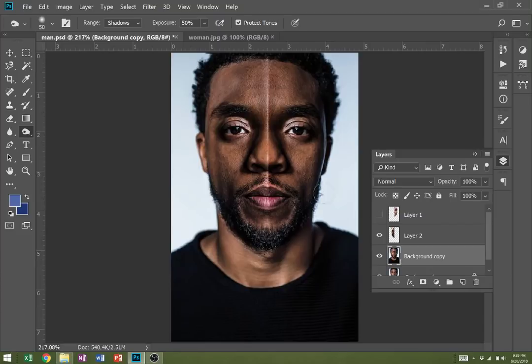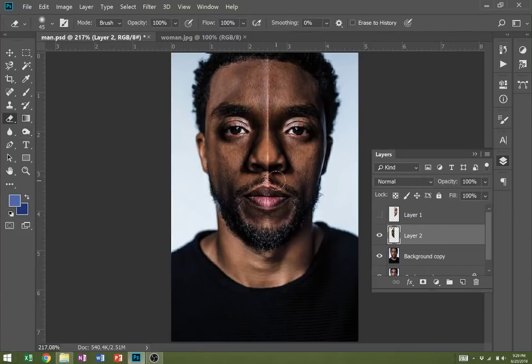It appears we've got some information here that we need to get rid of. All right, so I'll go back up here, and I'll use my eraser tool, and I'll run this right up the middle there, where there's not such a harsh line. And we'll see if we can get that burn tool back. So you can see that oftentimes these experiments with symmetry are best done with someone who is making a neutral face, and is in definitely neutral lighting.